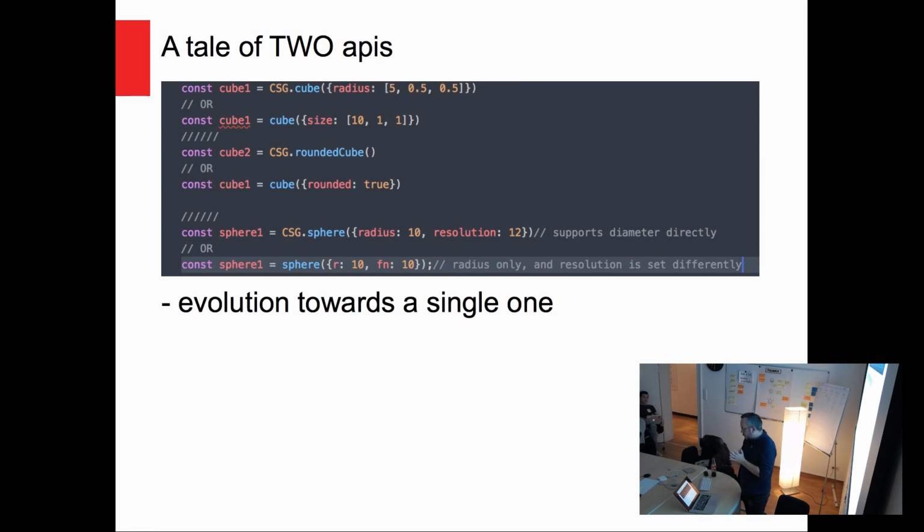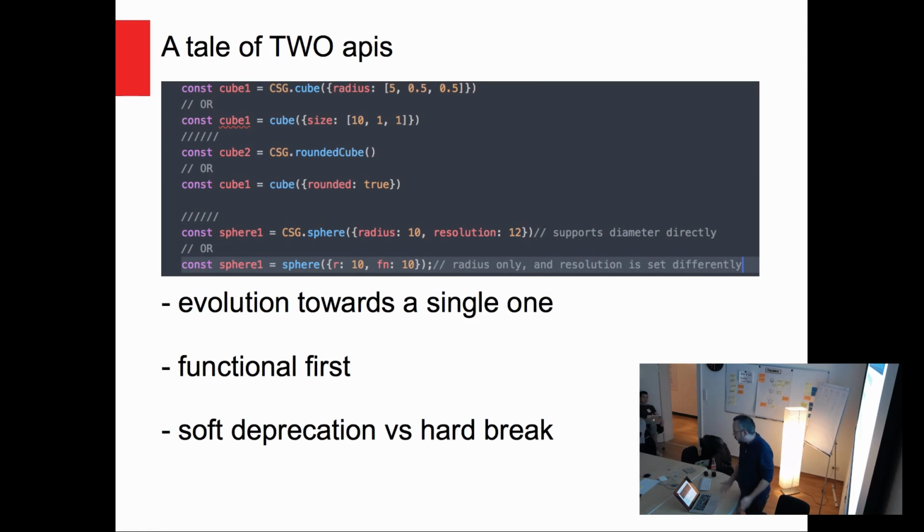So this is one of the things we're trying to move towards V2, which kind of breaks some things, but it's kind of a difficult path. We want to do functions first, ditch absolutely every prototype-based thing, and keep it only internally. And the problem, of course, is how do you deprecate progressively, or not, an API that has literally hundreds of functions? It's kind of a difficult game to play, so we're still not completely there.